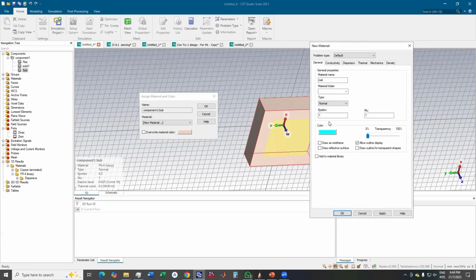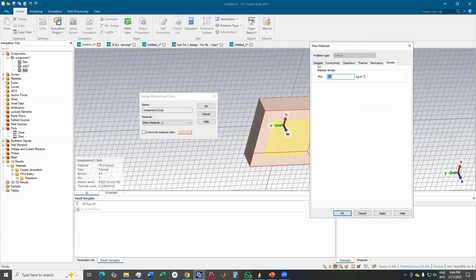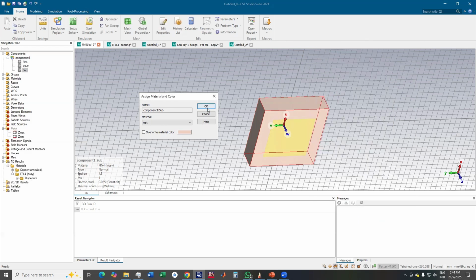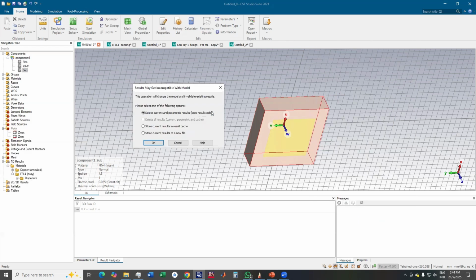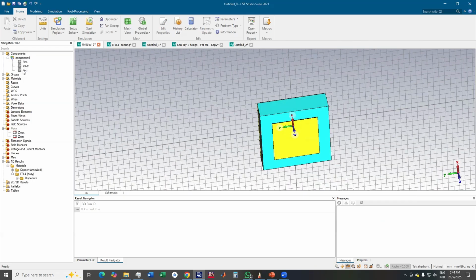In general, if you are developing some sensing material or test material, epsilon is enough. But if you're making a substrate, it is better to get much more data. So this is how you create a material, and it will be there. You see, this is the new material, and the values are shown here.